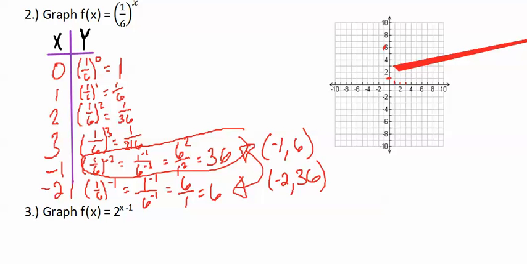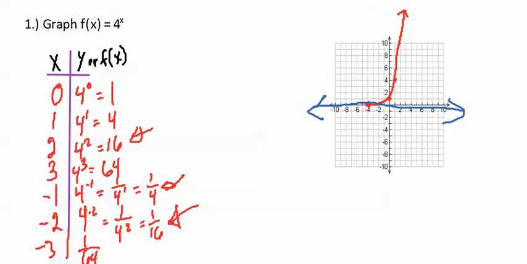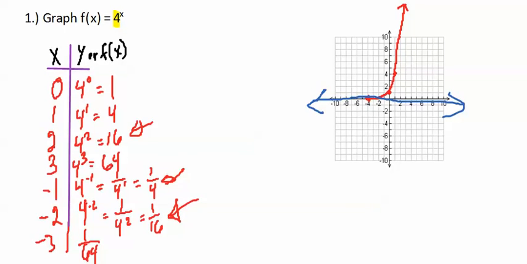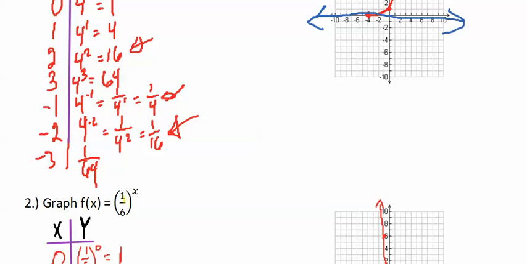And so if we connect those points and graph it, you'll see that it's coming from left to right, having the asymptote towards the positive numbers, versus in the last graph it had the opposite effect. It came from the right side down to the negative numbers. And that's because of the base. The base in number 1 was positive and a constant, an integer, while number 2 is a fraction between 0 and 1.